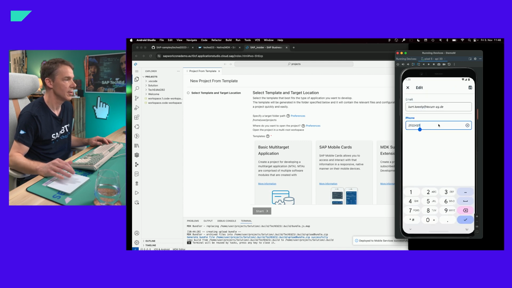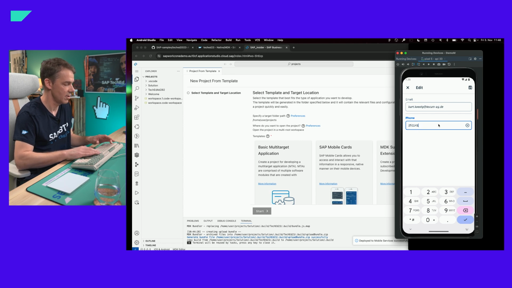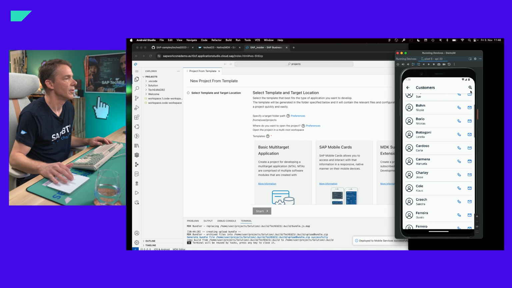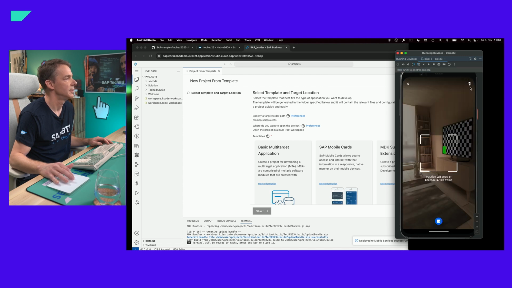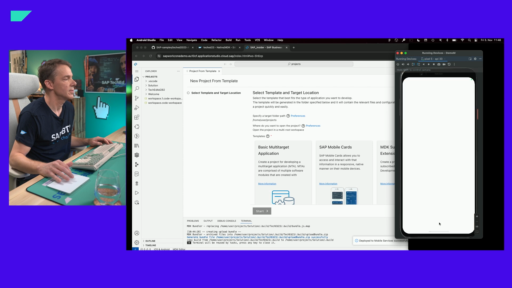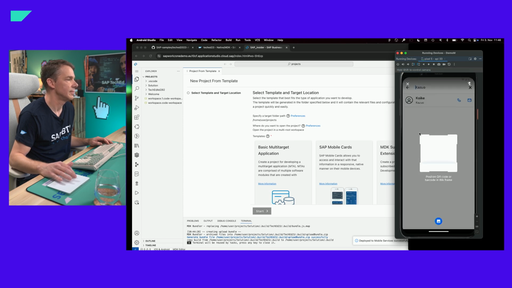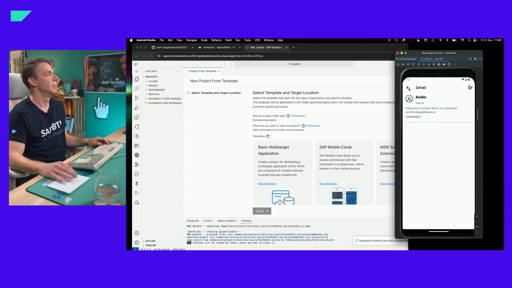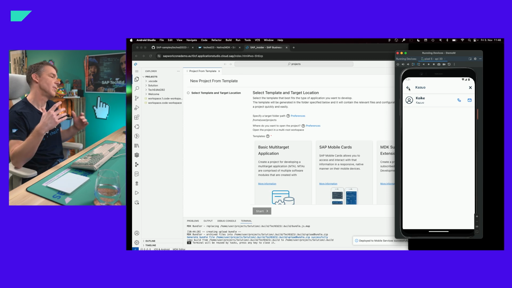I can edit something. So if I change the phone number to 6678, click save. Now the phone number was changed to 678. And if I go back and I click search, I can also do barcode scanning. And if I then search with a barcode or QR code, I get the search for the QR code I looked for, and I have the capability to visualize or to mobilize the data very simply.